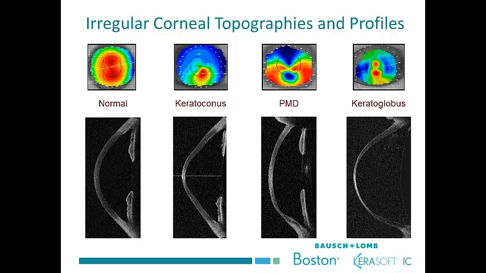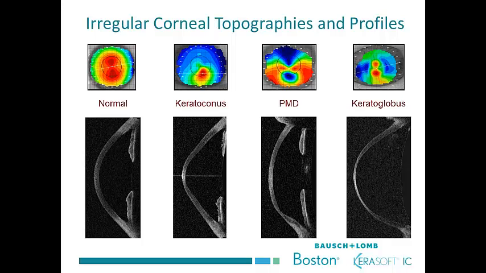Now I'm going to contrast that with pellucid marginal degeneration. Here you can see that the stromal thinning is actually occurring at the same location of the apex of the cone. However, when we're talking about pellucid, we have the thinning that is occurring inferior to the ectasia or the bulge. And often pellucid will have the thinning occur between the 4 and 8 o'clock location in the mid-peripheral cornea. That's where the cornea thins the most.